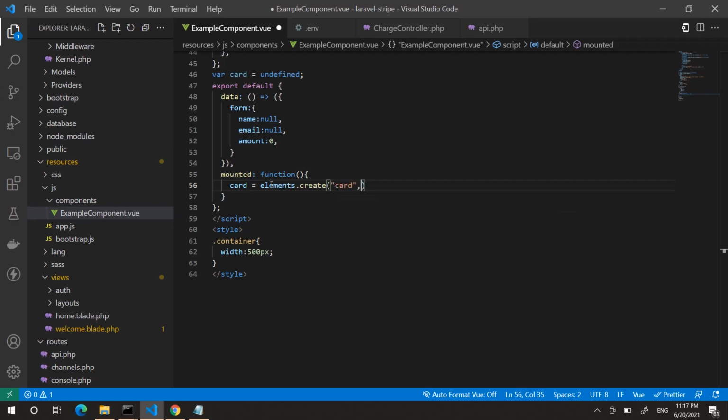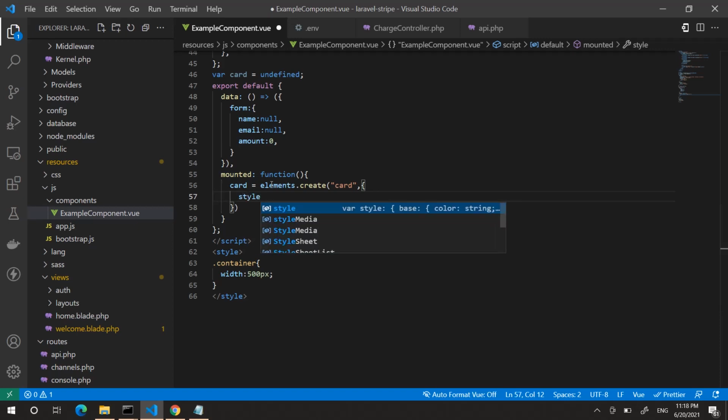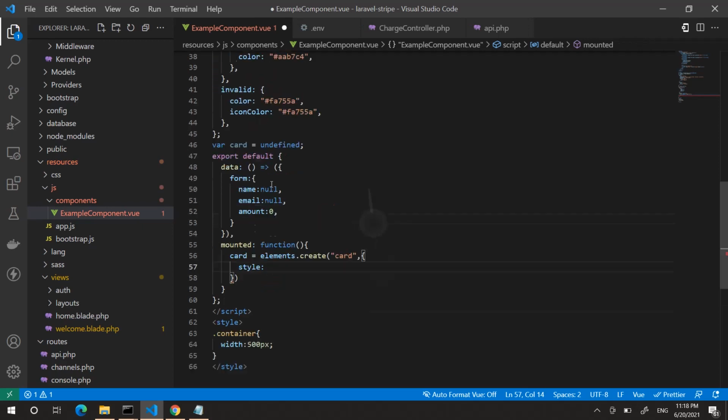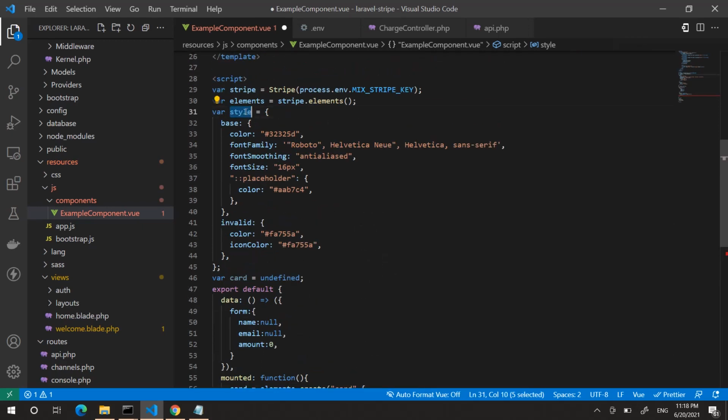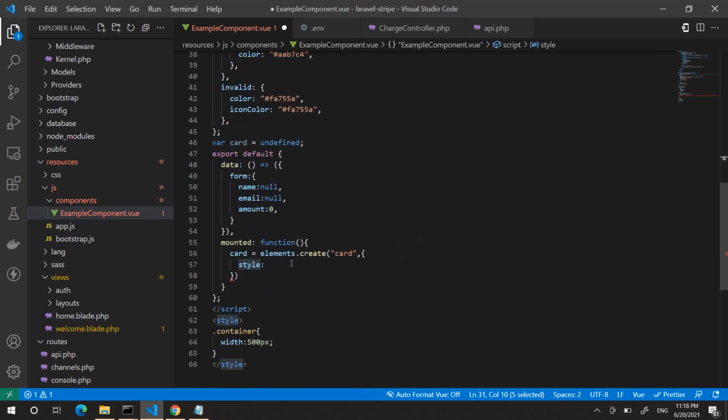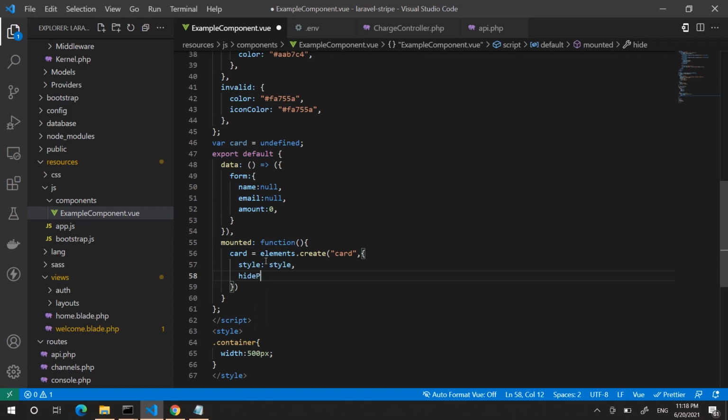When we create a card, we have to pass a second parameter as an object, which is the style, and we give this variable. Okay, we give this style here. And hidePostalCode is equal to true.